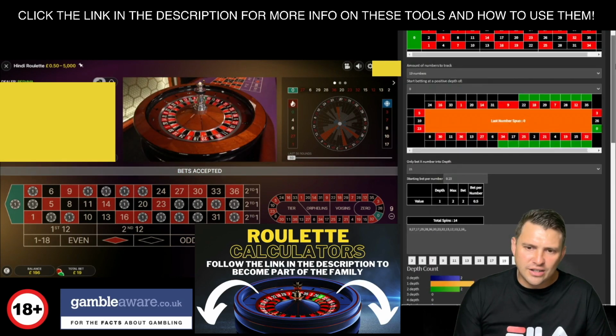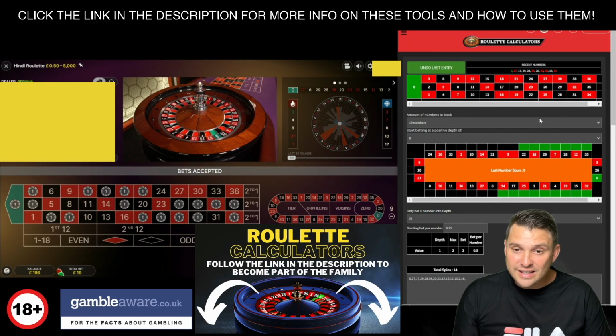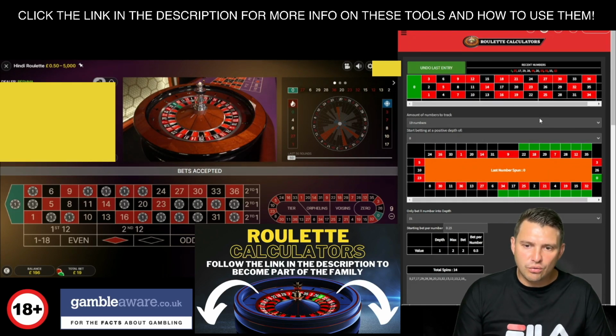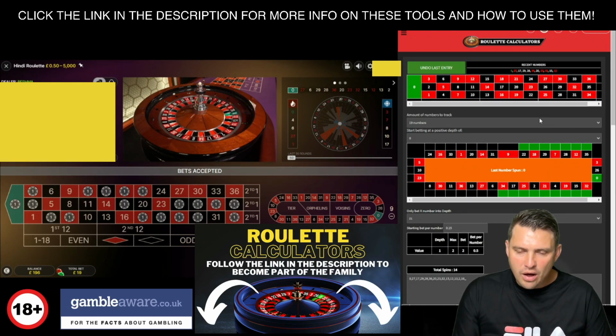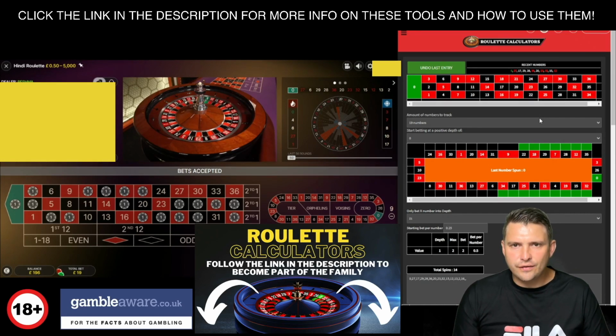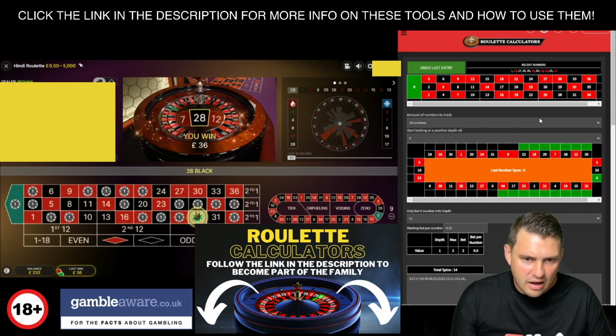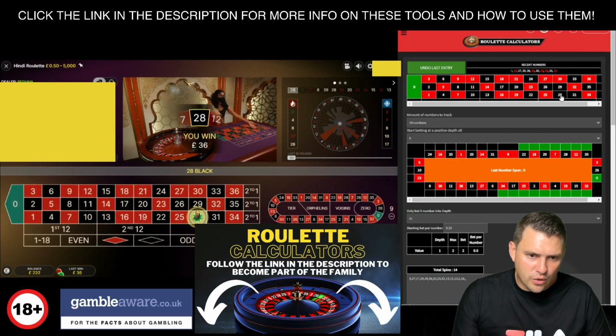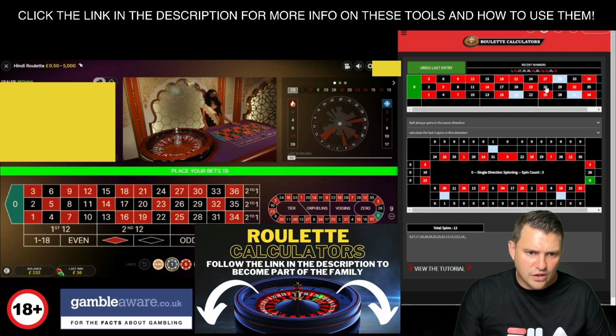Now, it looks like Sam's actually using the dealer tracker as well, so that's another tool on the network. It looks like he's cross-referencing two tools. I believe this is the first time I've seen Sam do this, so it'll be interesting to see how he gets on. He was at 215. He's just got that first win, which has put him up to 232.